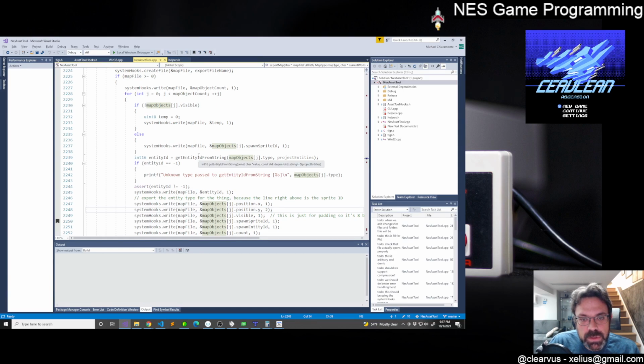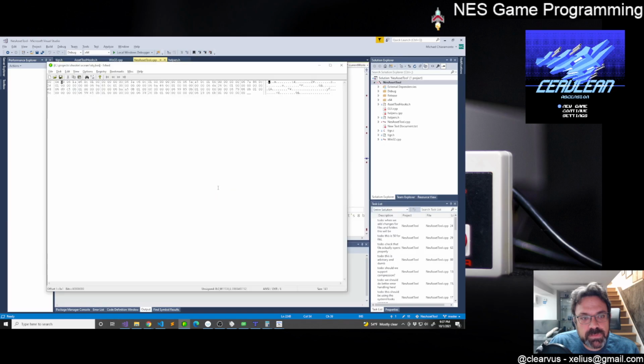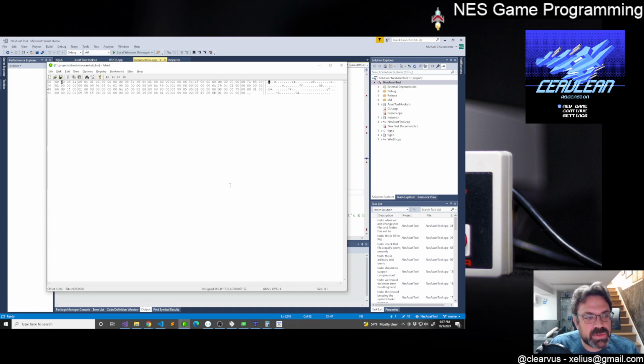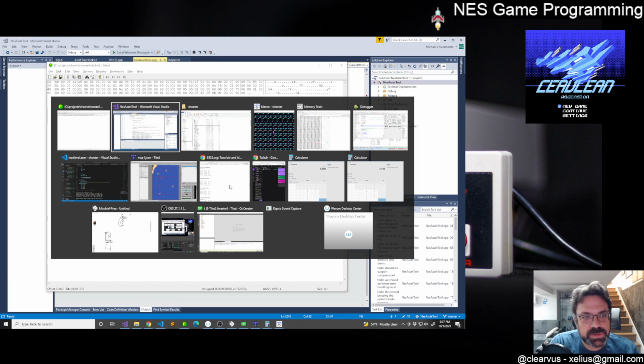So we write some sort of ID, and then we write another ID, the entity type, which 6 I believe is correct.